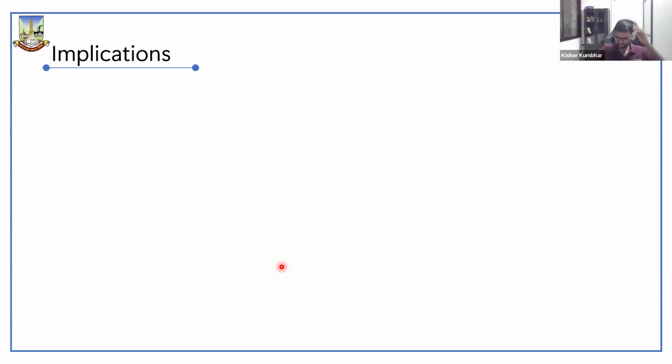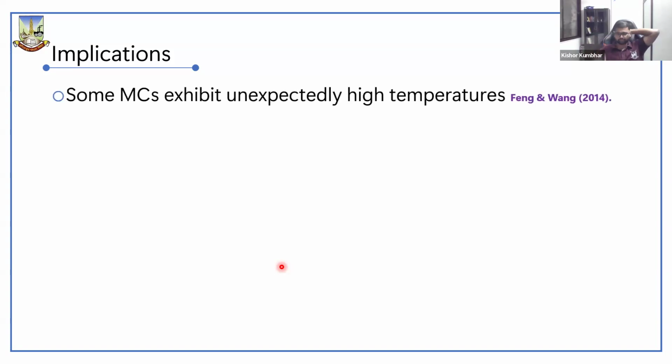However, there have been some observations conducted by Feng and Wang, where they observed that a few magnetic clouds exhibited certain regions, mostly at the center as well as the leading and trailing edges, with high temperatures, or pockets of high temperature. This observation was quite confusing because ideally, since magnetic clouds are expanding, the temperature should decrease. But here they are observing some high temperatures.